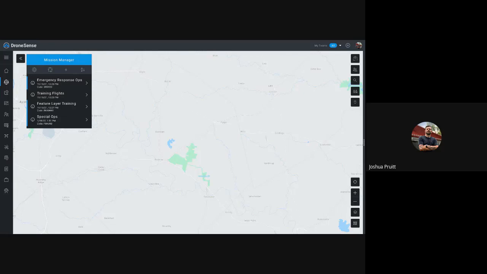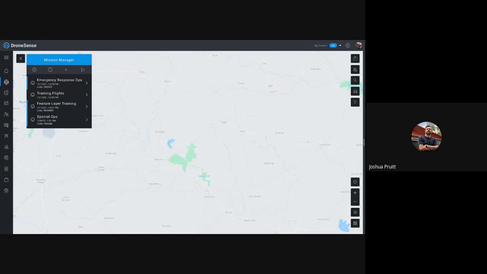Another way that we have seen the Teams functionality rolled out is for large county EMAs that might be footing the bill for UAS teams and programs within their county, but want to have overreaching control of those. They would have an EMA level organization and then create specific teams for each agency under that organization.